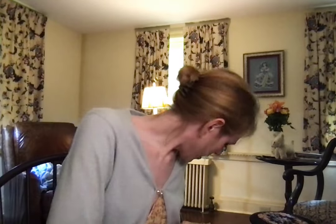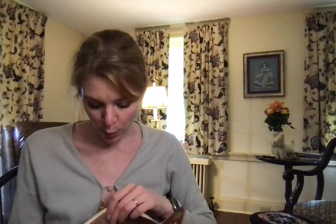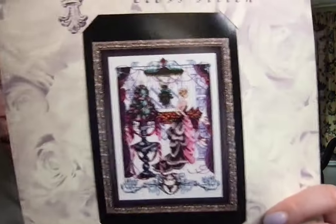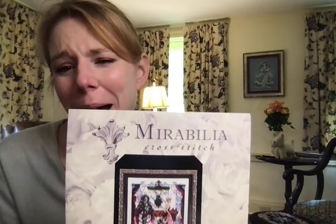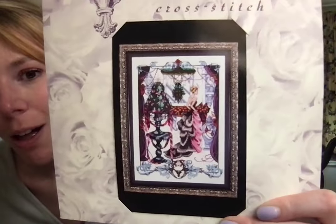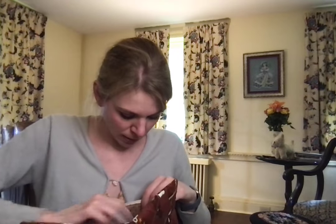Let's see. Oh, some of these WIPs I haven't pulled out. Oh, this is, yes, Christmas in London. I think this is one of my top favorites as well. I love this piece. I have to tell you though, I started it and then immediately became intimidated by it because it's just so big and beautiful and detailed and involved. And so I did back off almost immediately because I was a little bit overwhelmed.